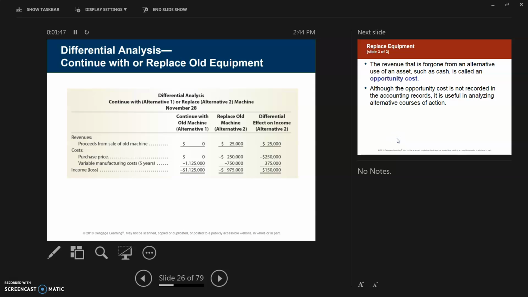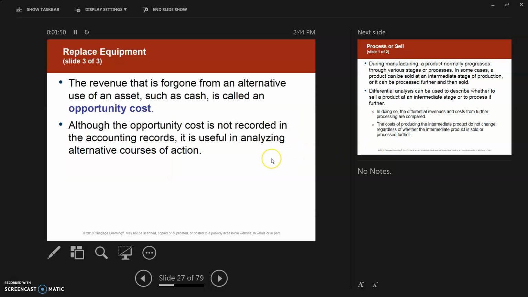There is a weakness with the differential analysis, and it's this. There's a couple of things. Let's talk about opportunity cost first. So I said in the previous example, we are either going to keep equipment or buy new equipment. Well, that's really kind of making it extra simplified, and it's not always the case, right? There may be even other options. That money we were going to use to buy the machine, that $250,000, that could be used towards other projects or other assets, which would benefit us even more.